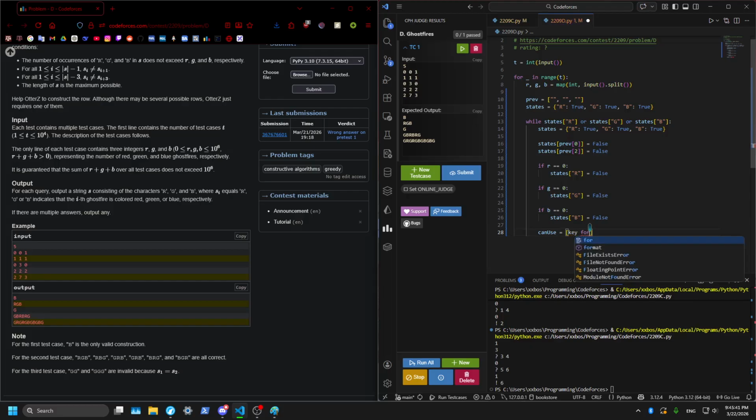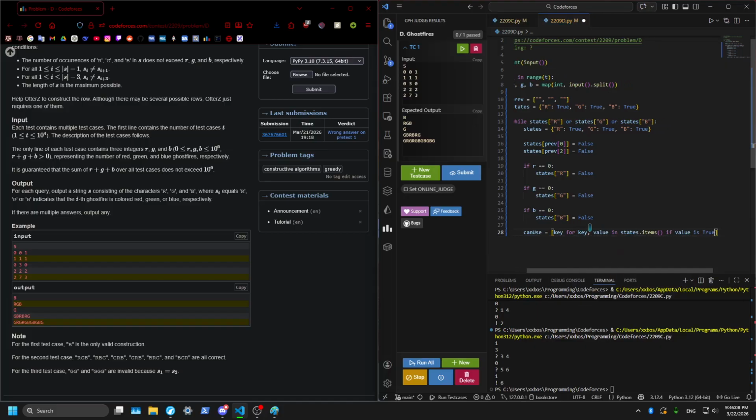Key for key value in... or key dot value. No, it's key, value in states dot items, if value is true.